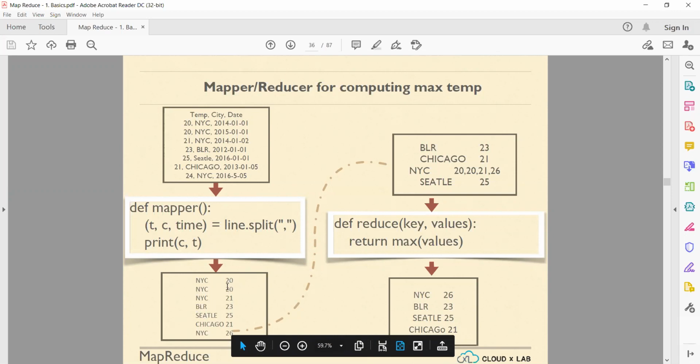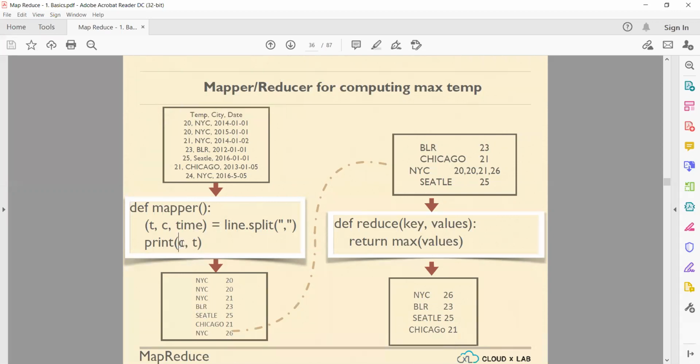What is this 20? 20 is not a frequency here, right? NYC and 20 is the temperature. What is being printed is only C and T. You are getting three values, but you are only interested in C and T, where C is the city and T is the temperature. In the first line the city is NYC, and in the second line also it is NYC.